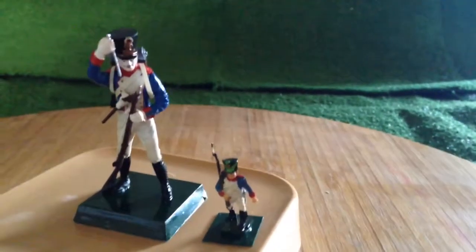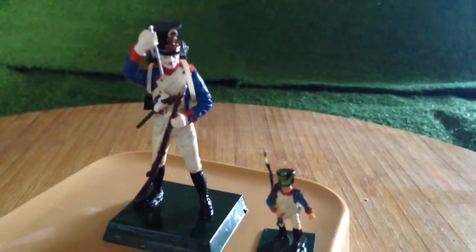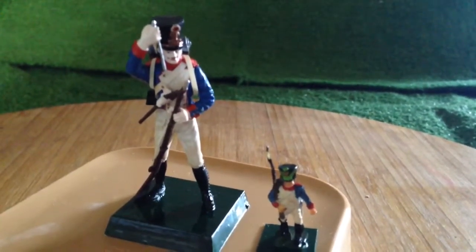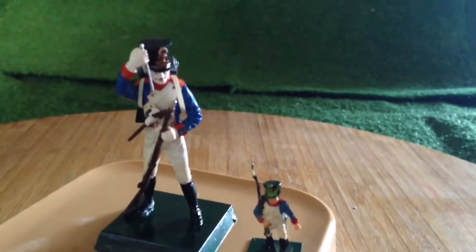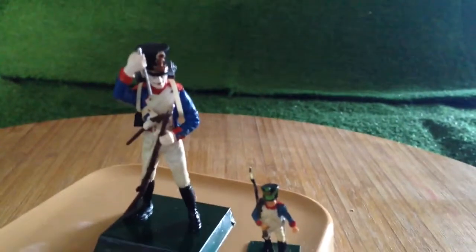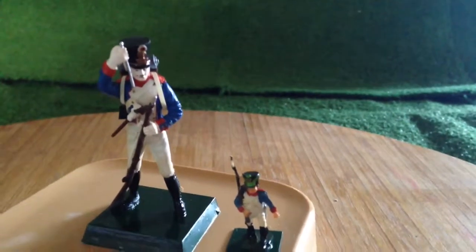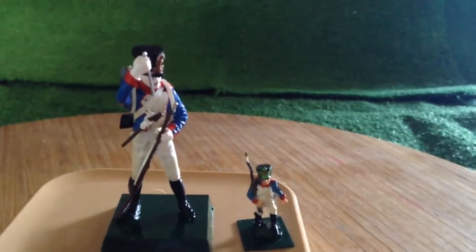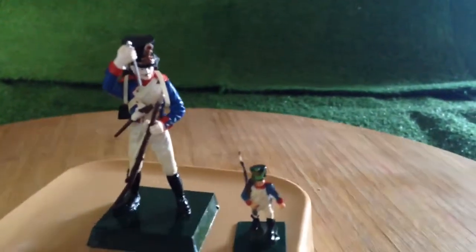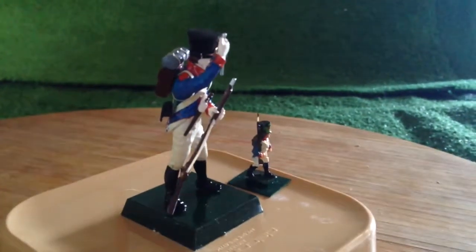Now, this is a fusilier, because it fires a musket. In the French regiments, there would have been light troops attached to the battalion. And if he were a light trooper, he would have a plume on the front of his shako hat, which would have been yellow on the bottom and green on the top. There were also grenadiers attached to the battalion, and they would have had a bearskin cap with a red plume attached, which makes them quite recognisable. But we don't have any of those in this 32nd scale model.